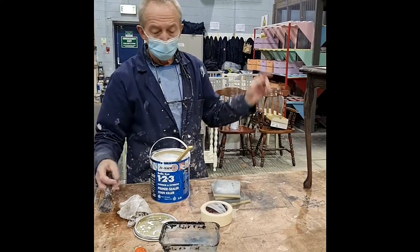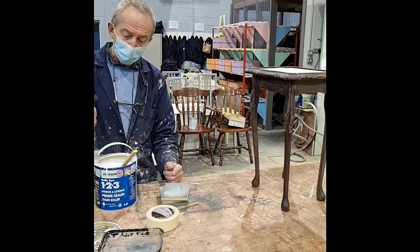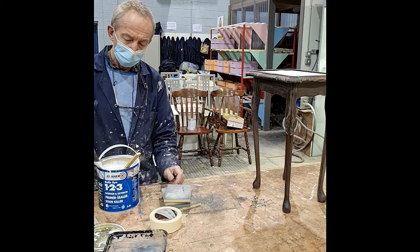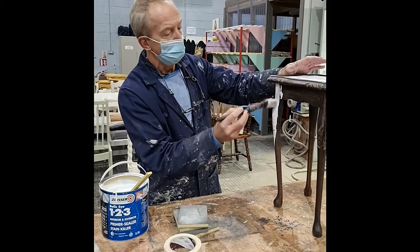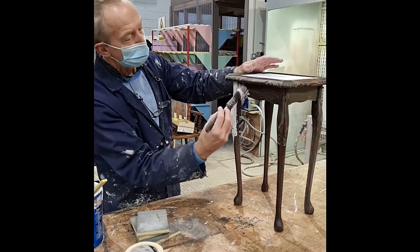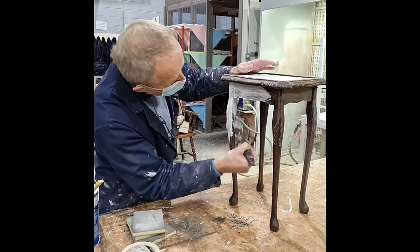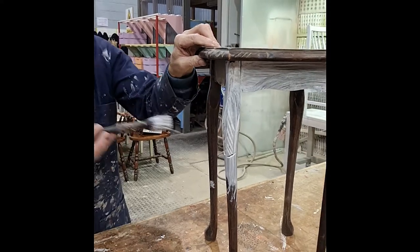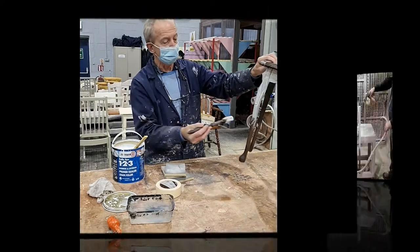When you are spraying, we only spray one coat. Most people will only be brushing this on. If you are brushing it on, you will need two coats. You are never going to apply one coat and get every single little piece of wood covered — between the brush strokes, there isn't enough on. Whereas if it was sprayed on, that would be finished. You don't need to do it again.